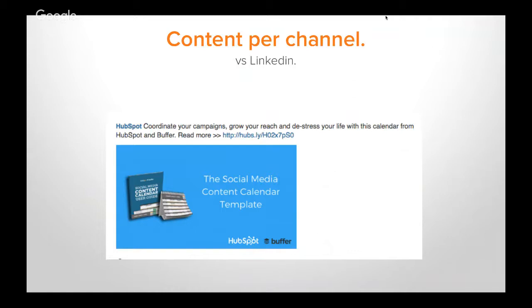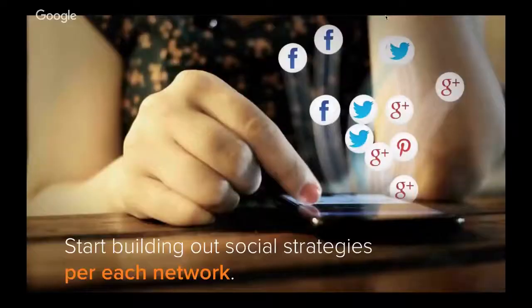So for this, we kept it very simple. And we knew that people were only going to see this image very quickly, but we wanted them to understand by looking at it what they were going to get from it. So here they were going to get a social media calendar. We included an image of that. And that also performed really well for us on LinkedIn. So again, we'll call that out one more time because I feel like it's important: start by building out social strategies per each network. Don't post the same piece of content with the exact same description on each network. Really start to think about what works on those networks for that type of content.